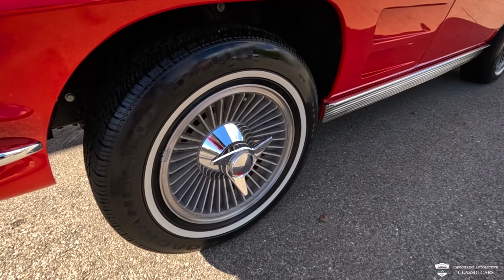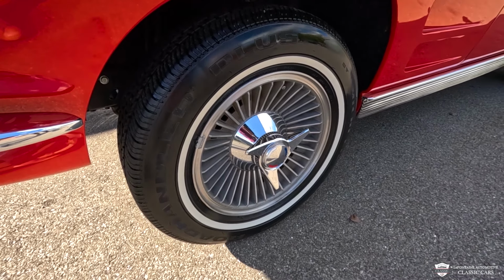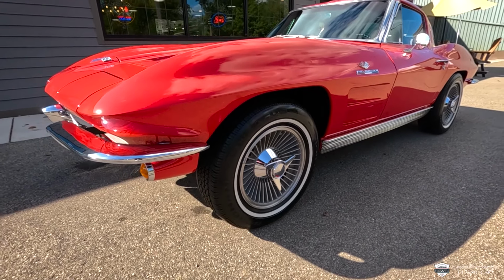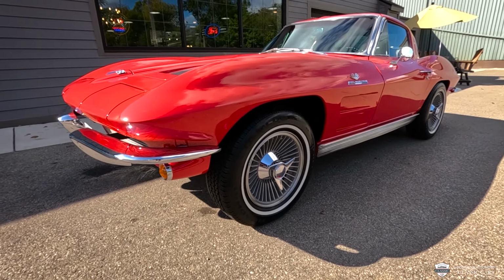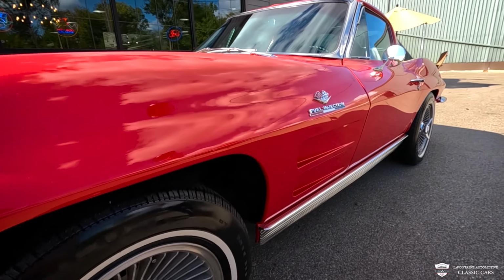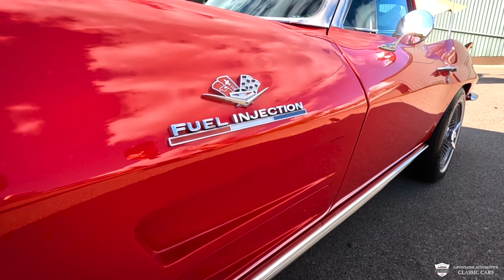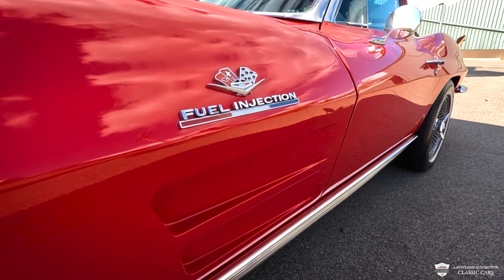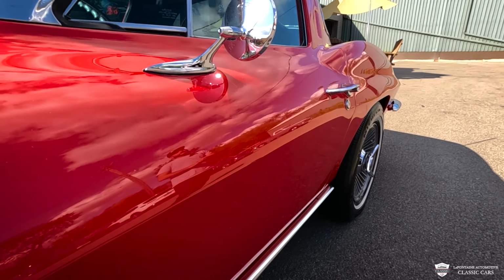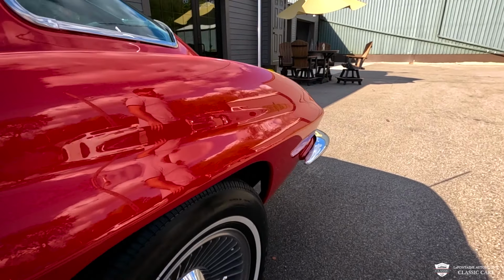There are a couple pilot cars and race cars that got them, but these are original Kelsey Hayes wheels. Not born with this car, of course, but those are the real deal. Another big chunk of change when we're talking about these cars. And the white wall tire is just dashing. That's a Michelin. Love the gills in these fenders, the fuel injection badging. It makes a statement. It really does get me excited. The gaps on this car are great. The glass, the bright work, everything is really, really stunning.